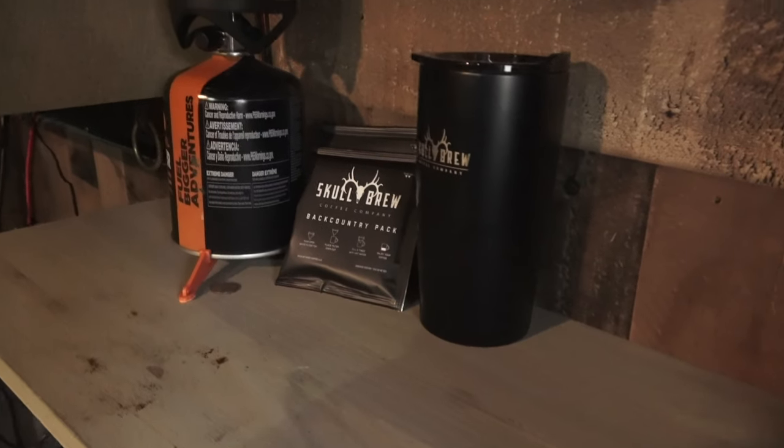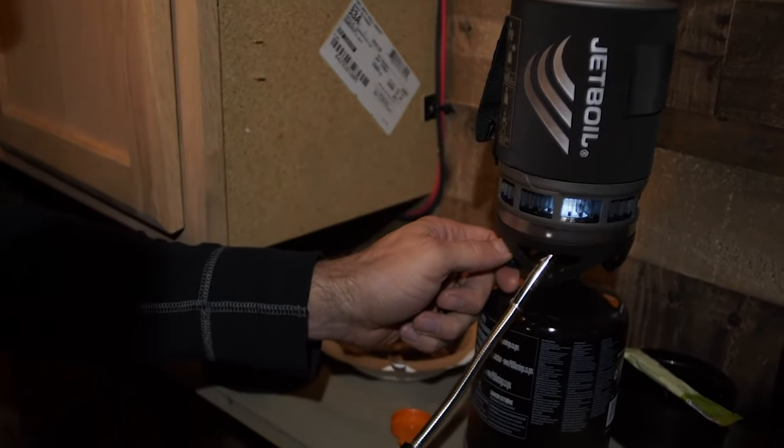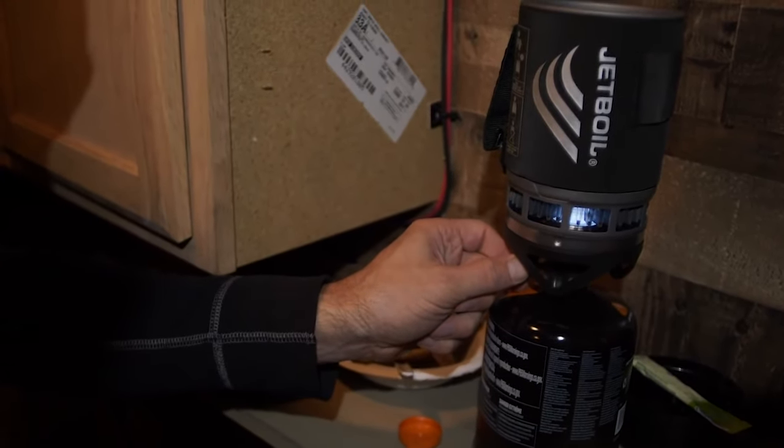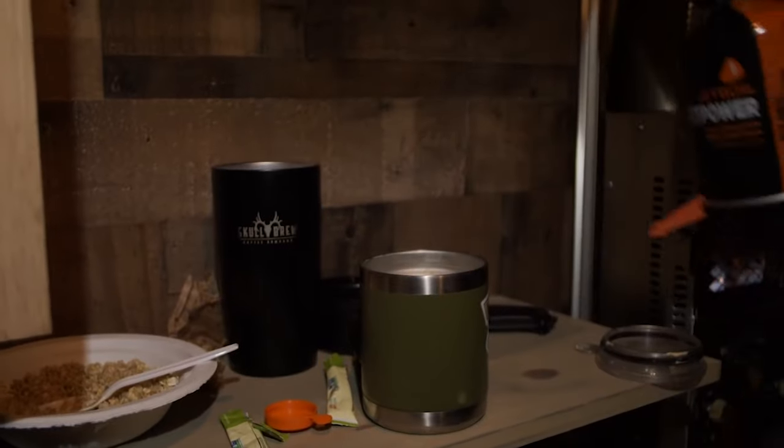Another important piece at the business end is this little shelf — it costs next to nothing to make but was vital for keeping stuff up off the ground and having a place for light cooking. I use a Jetboil to cook. Going forward I'm probably going to change from pre-making and freezing food to just using the Jetboil with dehydrated food — much quicker, much easier, much less cleanup. That Jetboil was key — boil one container of water for my morning oatmeal and Skull Brew coffee and I was good to go.